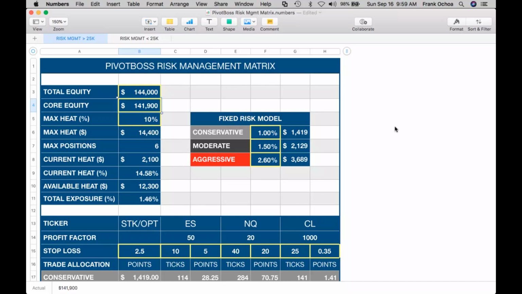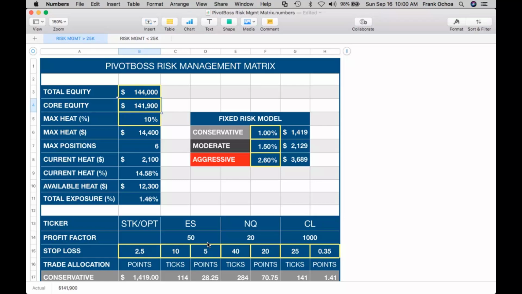but this is a great way for you to have a daily thumb on the pulse of your portfolio and being able to identify and calculate various trade allocations from a conservative, moderate, and aggressive standpoint, and also being able to adjust the amount of leverage up and down as you continue to see the waves of the market more clearly. So again, a great quick way to basically calculate your trade allocations.